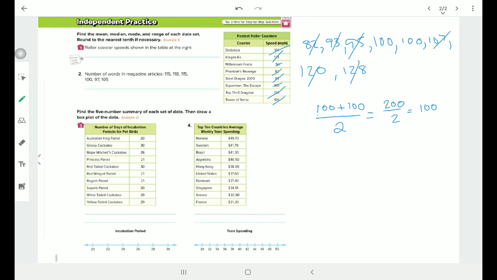For the 5-number summaries, so same thing, but now with your first quartile and your third quartile, you'll do the same exact thing as what we just did here, in the sense that you'll take whatever the 2 numbers are, add them together, and then divide by 2, right, for your median. Okay? So I hope this makes sense, and if you need some extra support with these questions, please let me know.